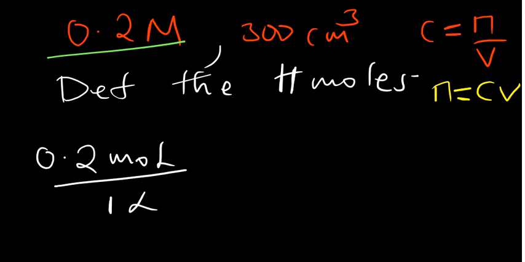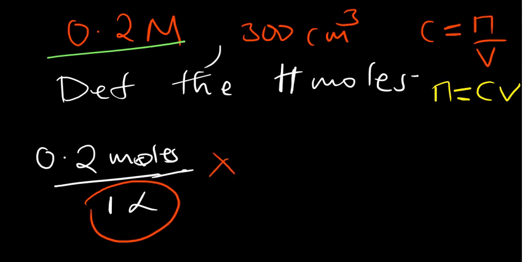So now, what do we want here? We want to come up with a number of moles. So on top here, we have moles already. 0.2 moles dissolved in a liter. That is the concentration that we are given. So we don't want to see the liter there. We are just interested in number of moles according to the question. So we want to do something so that the liter can be cancelled out. And so we multiply by 300 cubic centimeters.